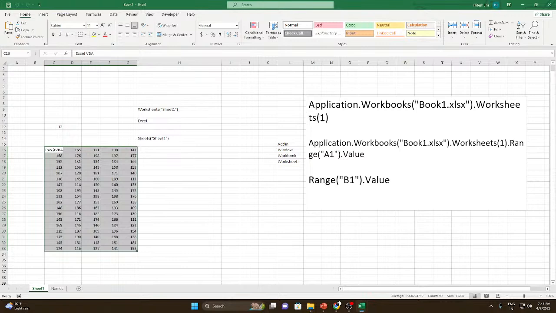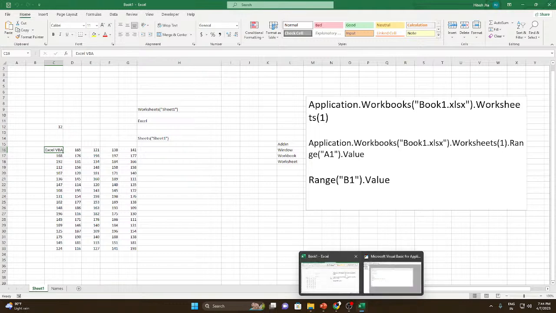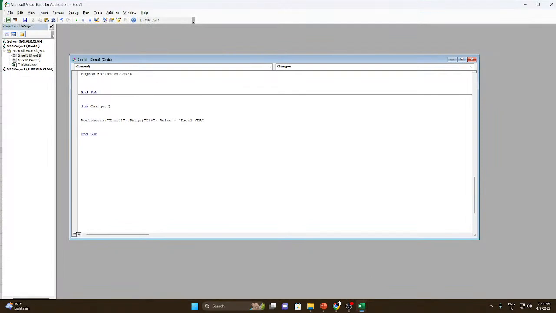Now if I run this particular method, it will show that I've made some kind of changes here. But what happens if I want to clear the contents of all the ranges we have selected? What are the things we have filled? I want to clear the content of it. So in order to clear the content, I'm going to use the method called the clear content method.